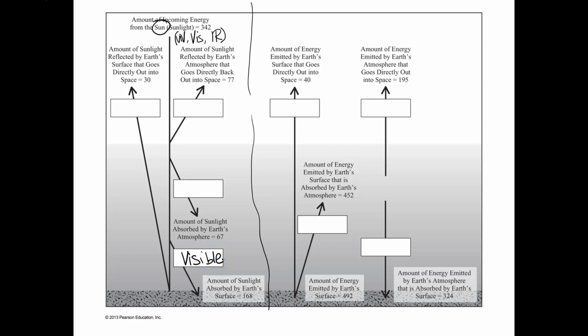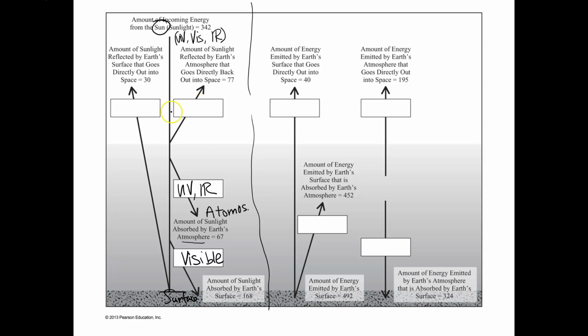We have our telescopes on the Earth's surface. What doesn't make it through? What gets absorbed by the atmosphere? That's the ultraviolet and the infrared light. It doesn't make it through. It stops right here. Think of these arrows as the stopping place in the atmosphere, right? And this is the stopping place on the surface. Okay.